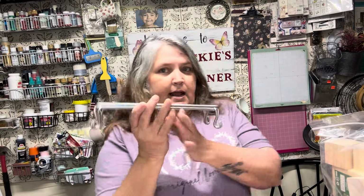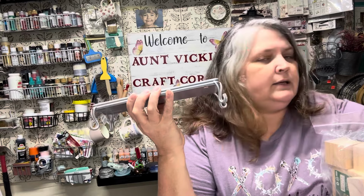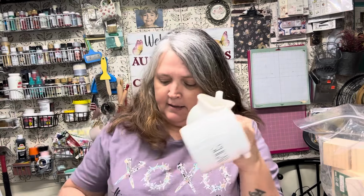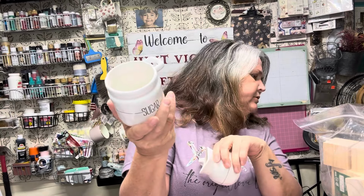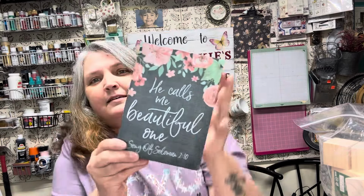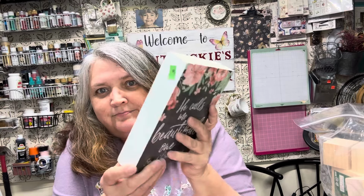This, and I'm going to paint this like a bronzy color. But what I'm going to do with this is I also found these. They were 99 cents a piece. This was $1.99. This one has a small spoon somewhere. I don't know what happened to it, but there's a small spoon somewhere. But I thought I would paint that, and I would do this. So that's what I'm going to do with that. This, 99 cents.